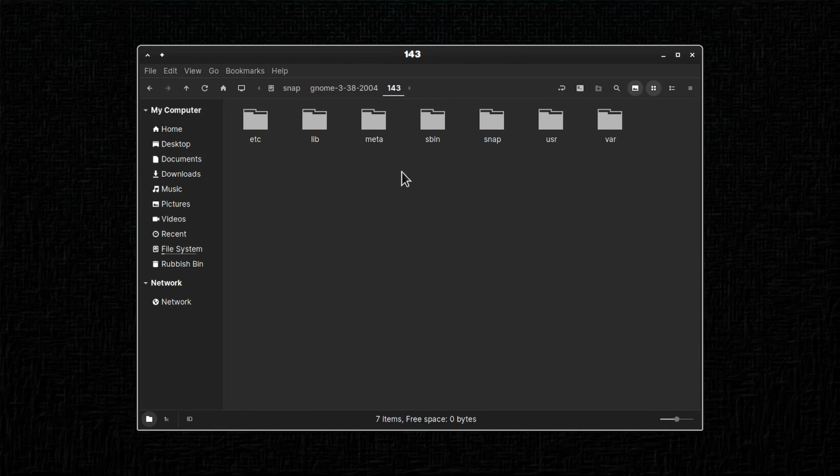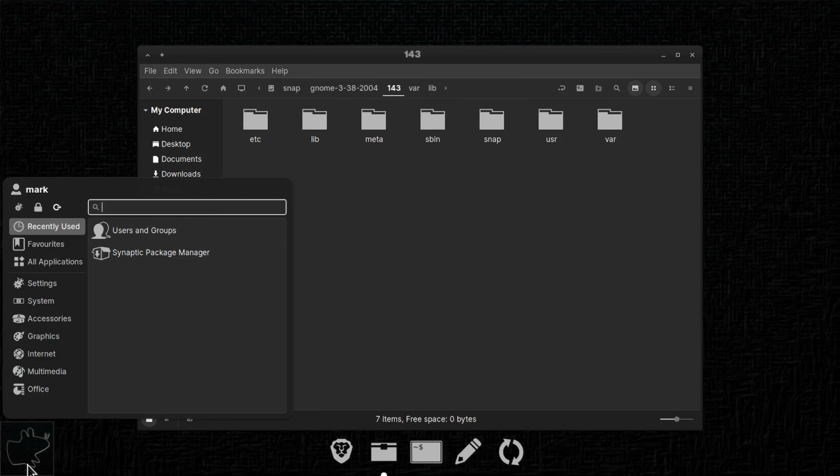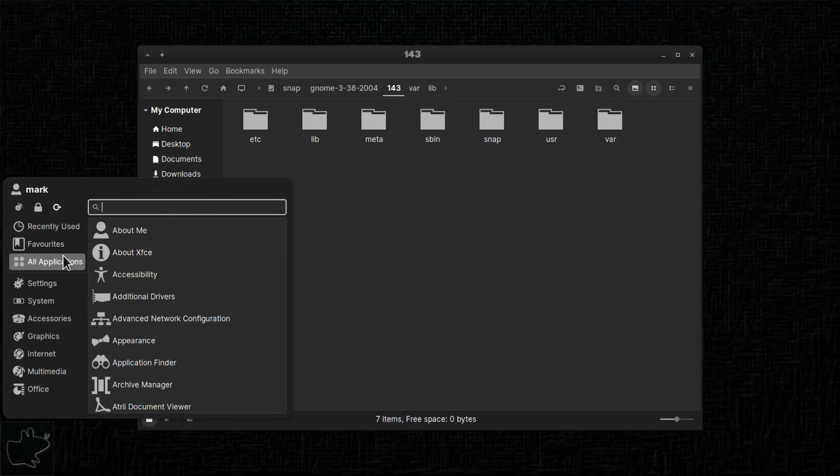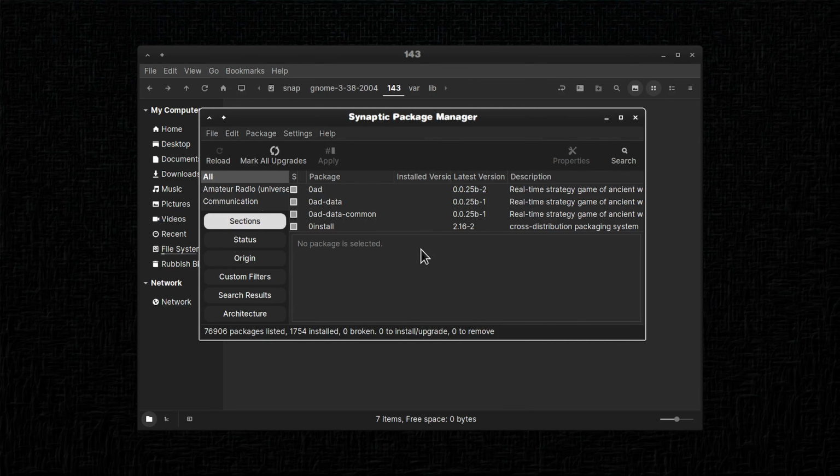Got 143 here. We've got snap in here. We've got all this Snapcraft stuff. Now I thought it was Snapcraft. Maybe it is that. Let's have a look at Synaptic a minute. Maybe it is that. What I ought to do is put that on there. It's coming in at 4.7, so it can't make the ISO. It can only go up to 4.3. I need it lower. So I've got rid of the games that are on here. I've got rid of GIMP. GIMP's a pretty big program, plus the dependencies that it relies on.